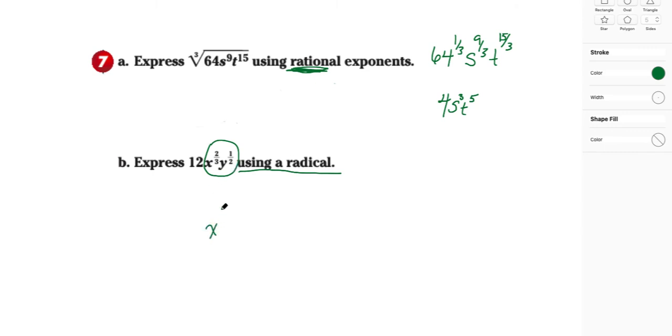So I'm going to rewrite this as 4 over 6. Notice I'm writing an equivalent fraction with what can be a common denominator, and this would be 3 over 6. You guys get how those fractions are equivalent, times 12. So now I can write this as 12 times the sixth root, that's a radical, follow directions, x to the fourth, y to the third. Thank you guys for being patient with me. Okay, so that's it for example 7.